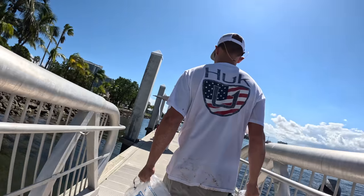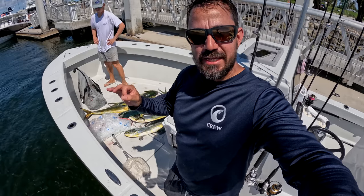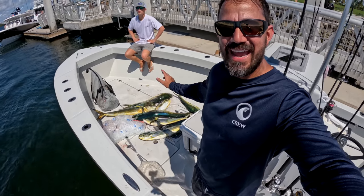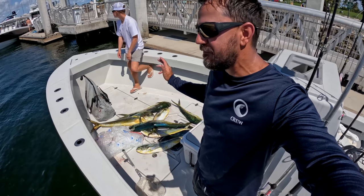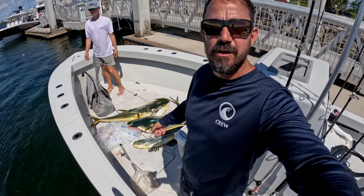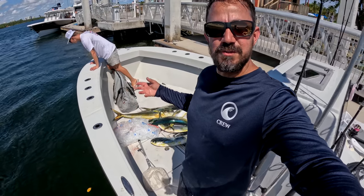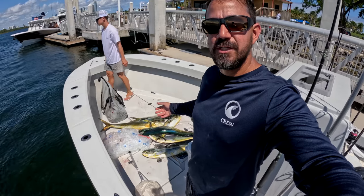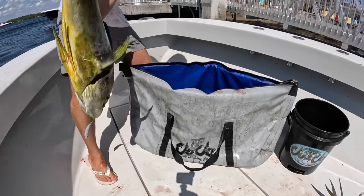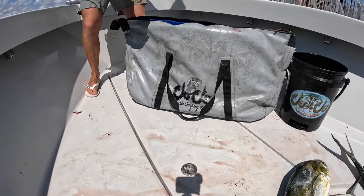Would you believe we caught all these fish right here in state waters? In a previous video, I told you guys the regulations have changed — federal remains the same, but in state you're only allowed five per person. We caught all these fish in about 80 to 100 feet of water, which put us in state waters, meaning we can only keep five per person. We kept seven total fish here, released a bunch more. It's very rare for us to catch these quality fish this plentiful right there in state water. It's a regulation we're glad came in, but it really doesn't change the effects on mahi fishing because we don't catch them too often in those shallow waters, especially this plentiful.